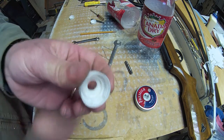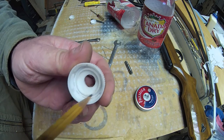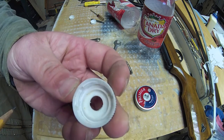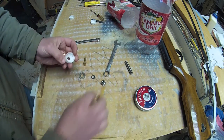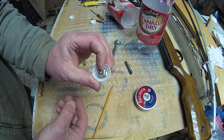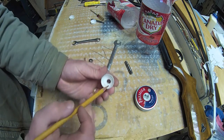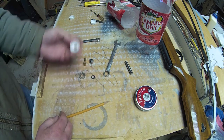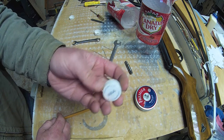You might not have ever considered how a pop cap actually works. The threads hold nothing. What you've got is basically a miniature compression fitting right here inside. This beveled edge slips down inside the top lip of your pop bottle. So if your compression nut — because you're going to compress these two together — if the whole mess is drilled off center, it will distort that ring. And if that ring is distorted, it won't hold pressure, and worse, you can't really trust it. That's a screw up. Luckily I've got myself another one, so let's see if I can drill that one in the middle.